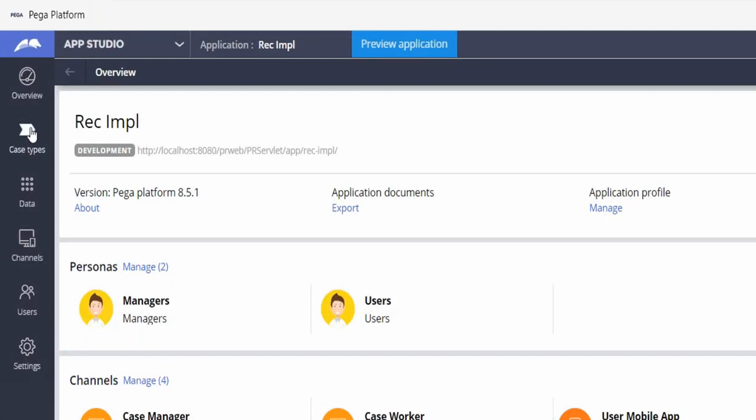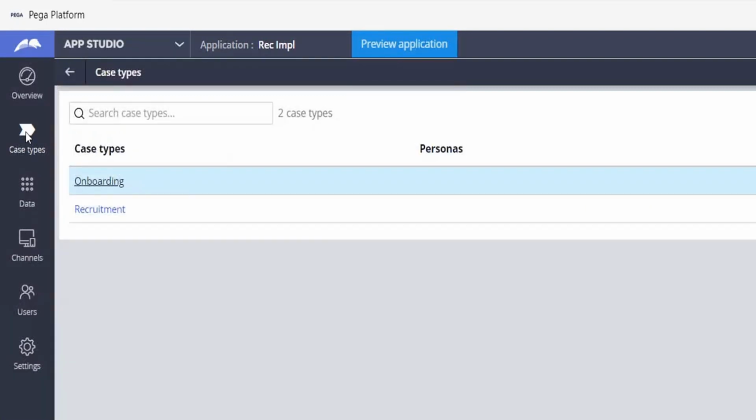Let me just go to the case types. Where did you click now? No, I just clicked on the case types only, the regular case type. Nothing related to the clipboard so far.